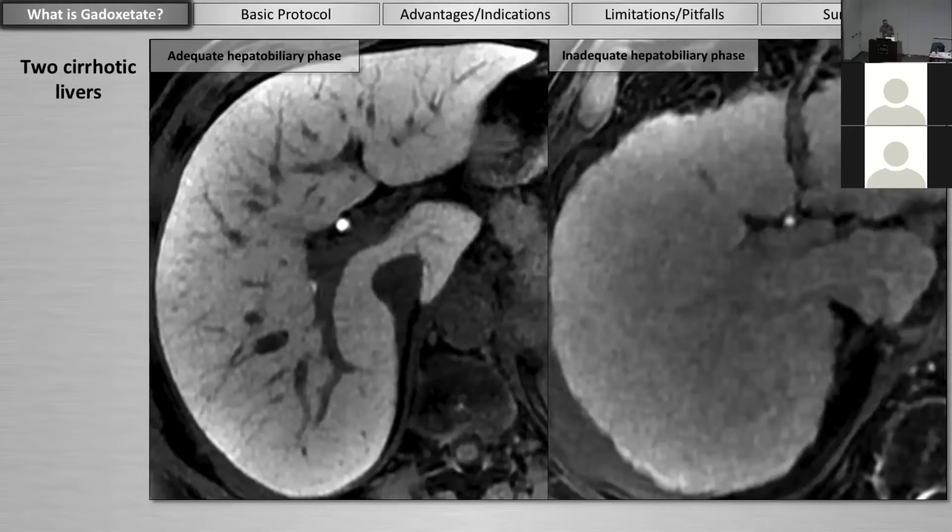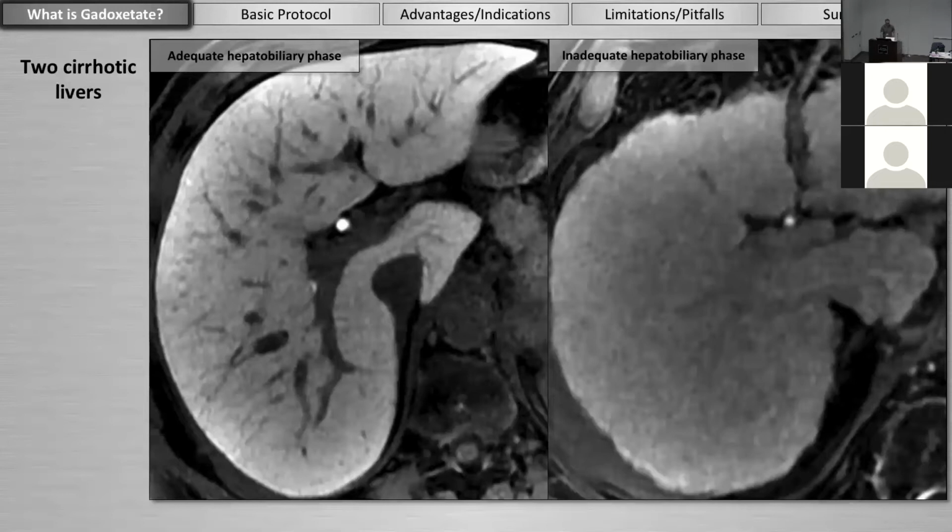And now, why is that important to a radiologist? Well, one reason it's important is that if you have an image that looks like this, where the liver is much brighter than the portal vein, you know you can trust the information from this image. Here, where the liver is barely bright in the portal vein, you know this liver is not working very well. You know that this image is going to be a little harder to trust. It might be harder to see a lesion, even if there really is a lesion.